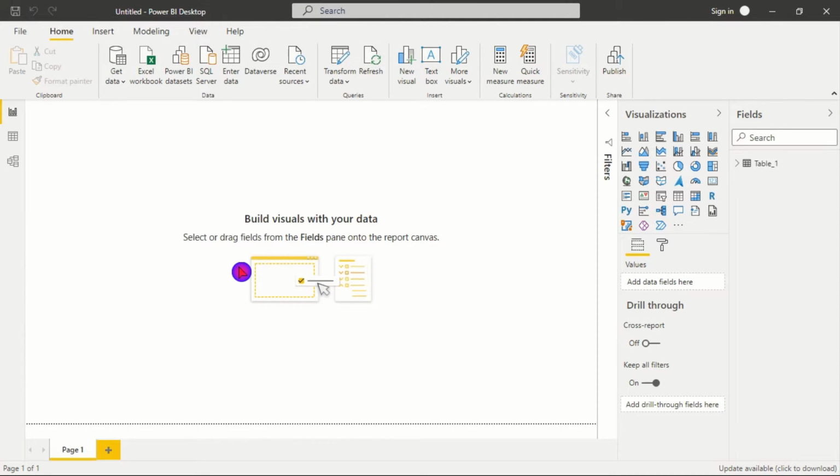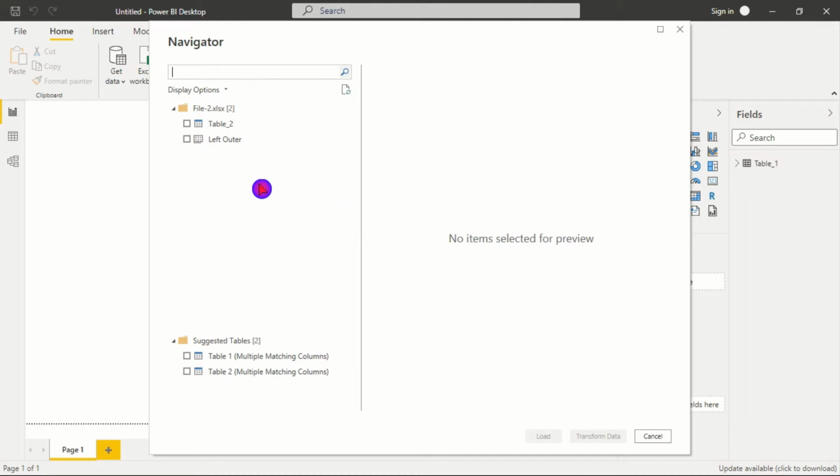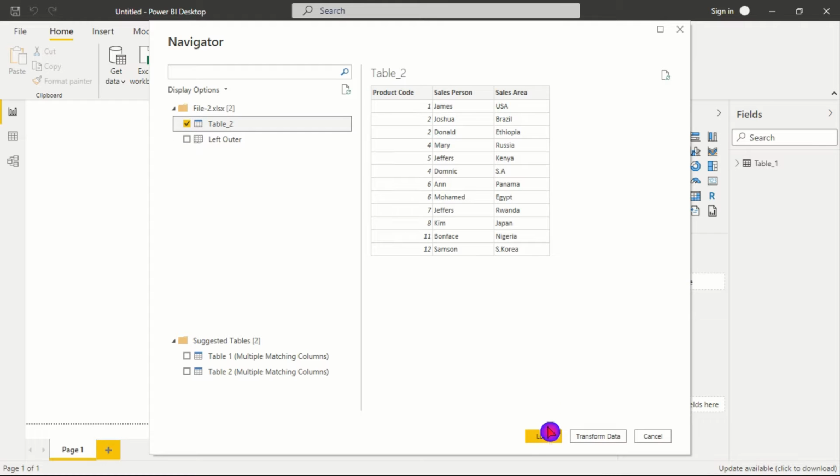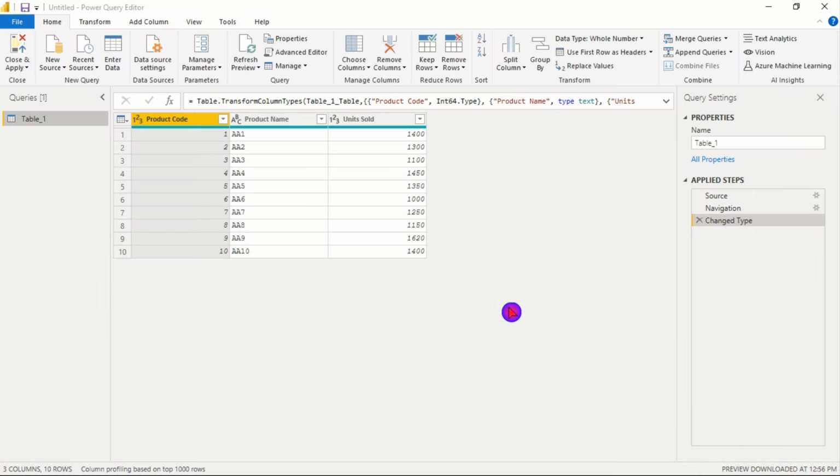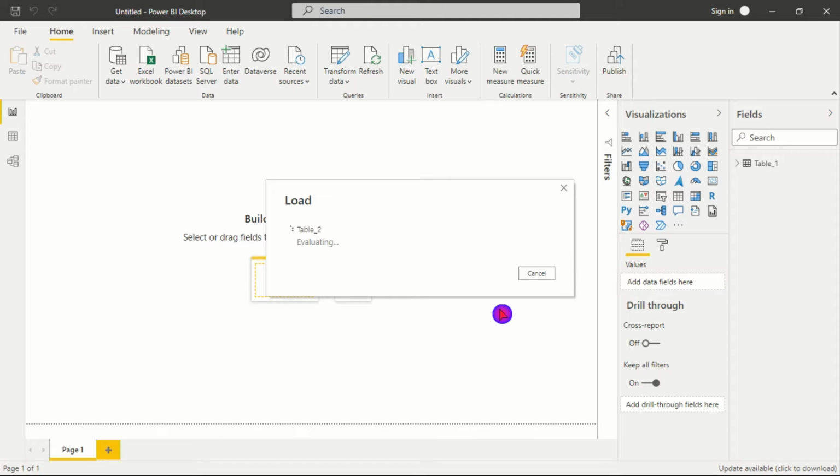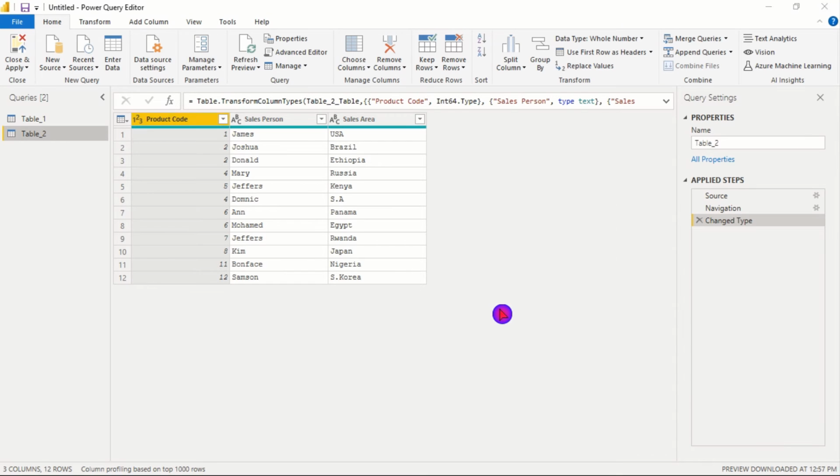Then I'll click open. Choose table 2, then load data.